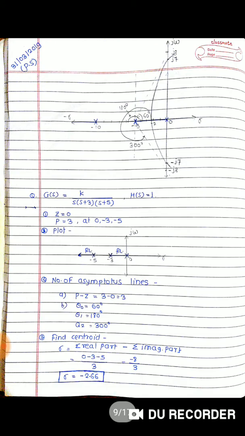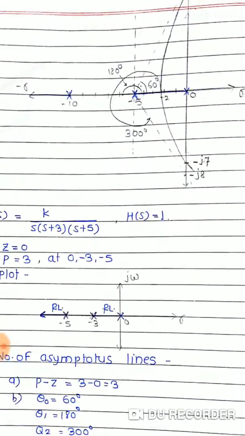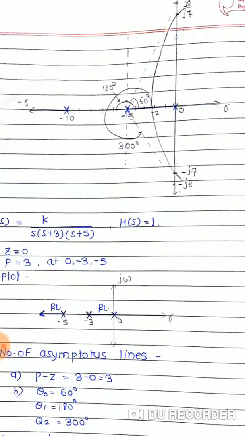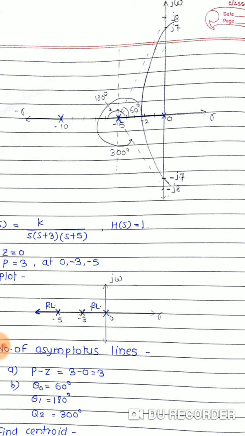Then finally we'll draw the diagram, as we have found the unknowns. First we have to draw the S plane. Then the root locus, or RL, is present in between 0 to minus 5 and minus 10 onwards. Then we have three different angles. 60 degree, here it is shown as a dotted line. For the 60 degree we have to draw one dotted line, and the second one is 180 degree. Again for the 180 degree the line is already there. The third one is 300 degree. We have to draw the line for the 300 degree.